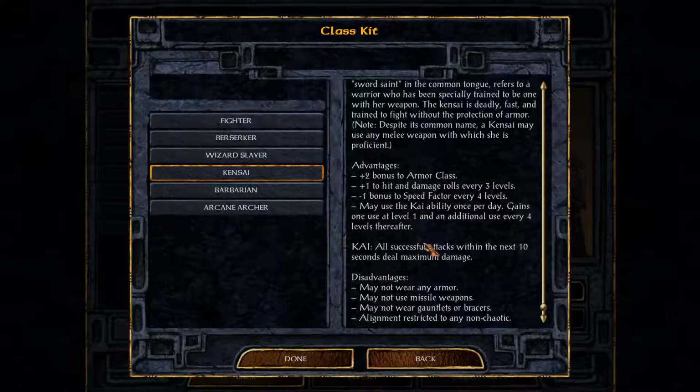As a single class though, even though they're very strong offensively with all these damage bonuses and the Kai ability, not being able to use armor is kind of a death sentence in the long run. They get noticeably better as they get to higher levels, and you might be able to have spellcasters cast a protection spell on them, or you can use potions, but it's a very tricky class to play for a single class. But very interesting nonetheless if you want to try playing a human and doing the dual class thing.